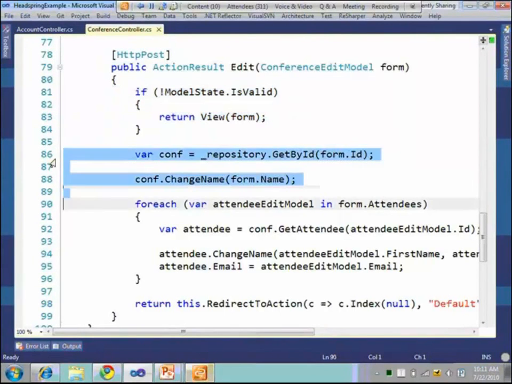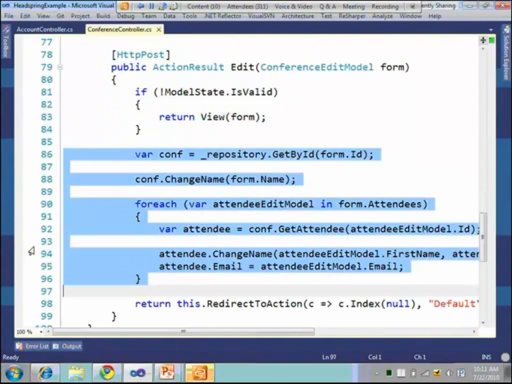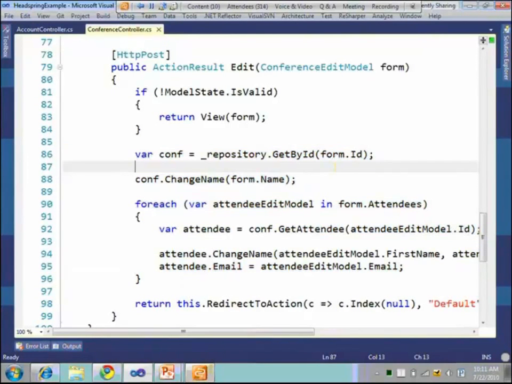This is more domain level concerns of interacting with my domain model and updating it according to what the form has. And if there were other, bigger validation concerns I had to handle, for example, if the attendee email had to be unique inside a conference, that would be another piece that would cloud what's going on with the form post.